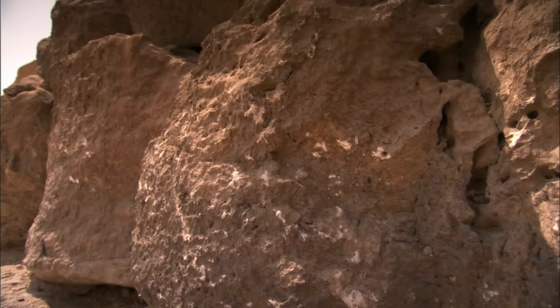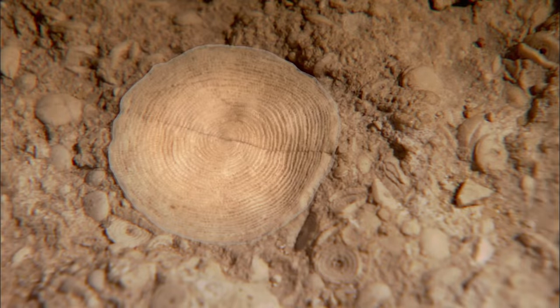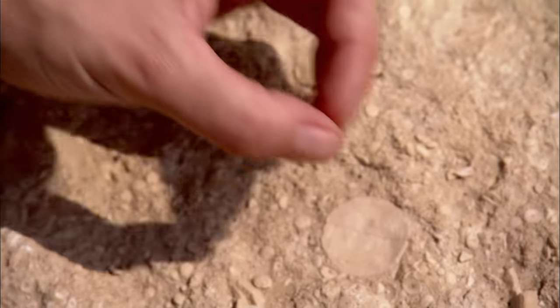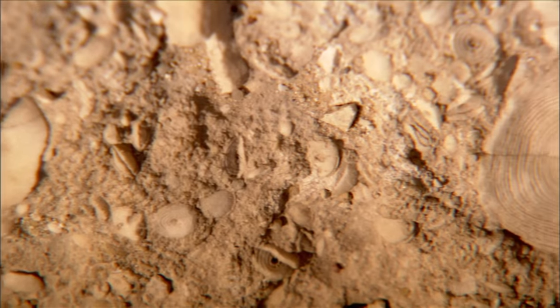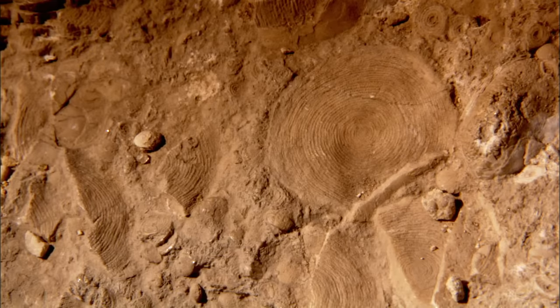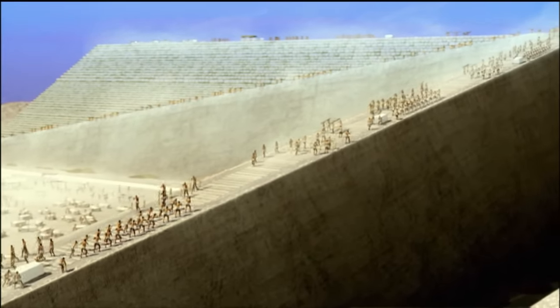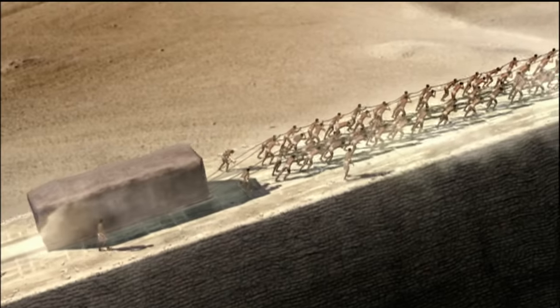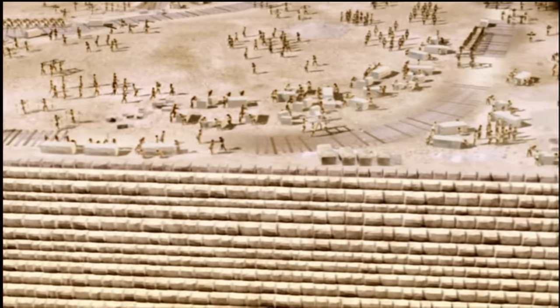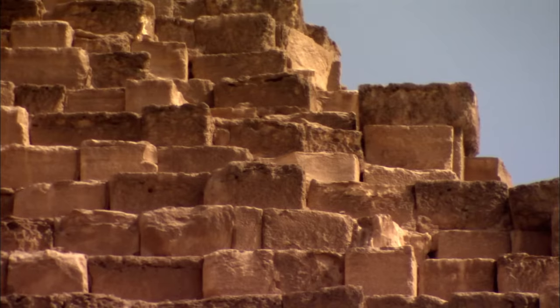Taking a closer look at the blocks making up the pyramids, there are these gorgeous marine fossils. Most obvious are flat disks up to about an inch wide. They're called nummulites — they're actually single-celled organisms. The name nummulites means 'little coins' in Latin, and they are some of the largest single-celled creatures to have ever existed. In ancient times, these blocks were cut from quarries across the country and dragged to the pyramid site. Each block weighed 2.5 tons, and it took 2 million of them and over 20 years to build the Great Pyramid. Incredibly, up to 40% of each building block is made up of the bodies of ancient sea creatures like these.